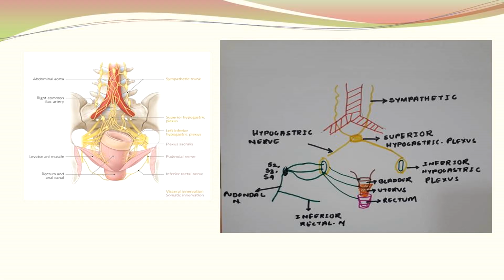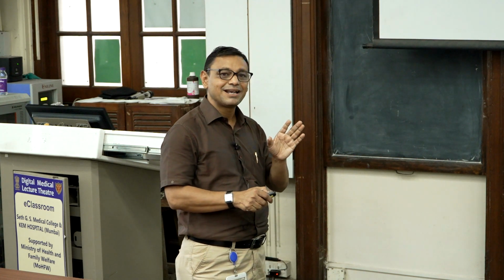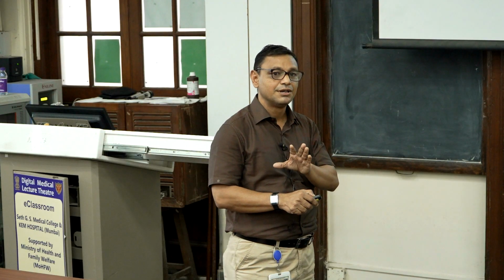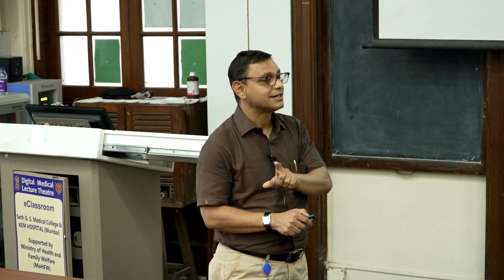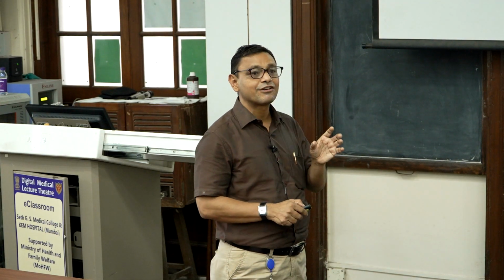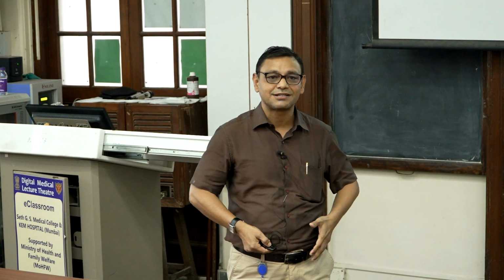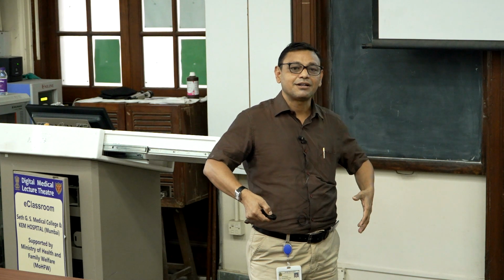The most important question asked is, what is this? Remember, this is nothing but the preganglionic parasympathetic nervous system. Parasympathetic supplies the muscles of the pelvis or the pelvic organs, be it uterus, be it bladder. Sympathetic supplies the vessels. In case the parasympathetic is damaged, there will be overflow incontinence. That means the bladder becomes flaccid because the muscles are paralyzed. As I said, parasympathetic supplies the muscles, so when the parasympathetic is damaged, there will be distension of the bladder and overflow incontinence. So that is one.